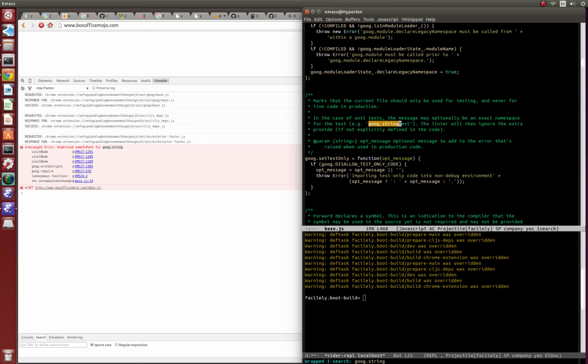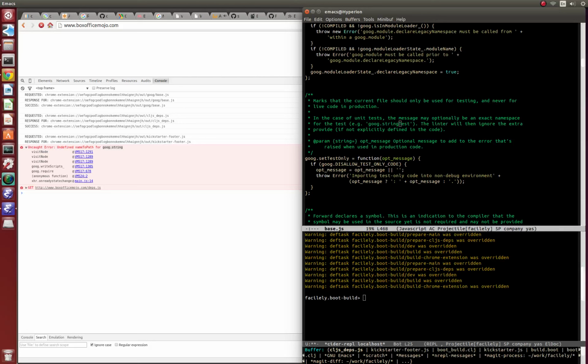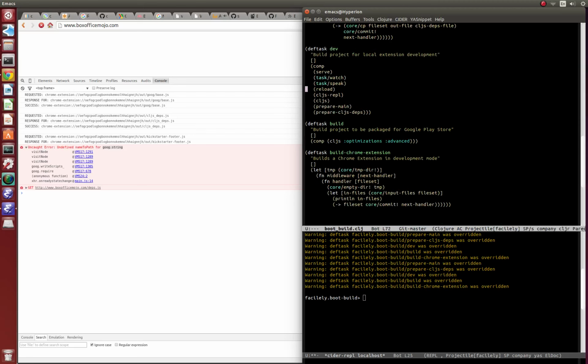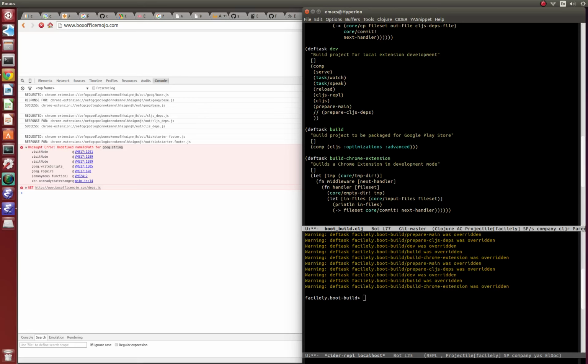Sure, I'm going to disable the CLJS steps to get a little more idea what's going on. Oops.